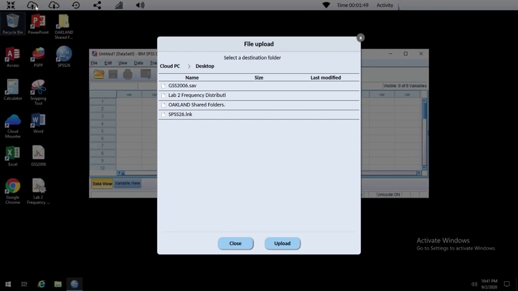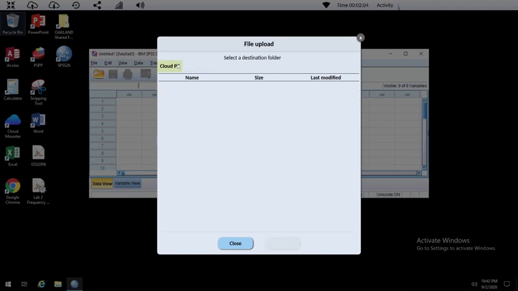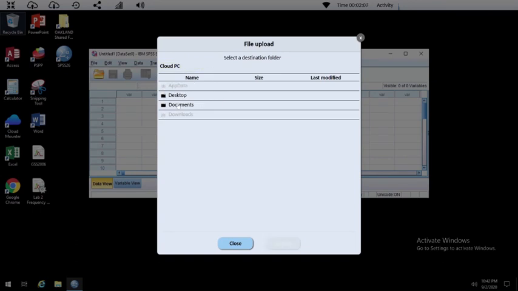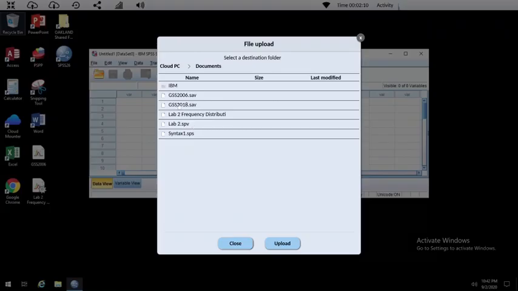So when the file upload menu is open, you want to add your data set to your personal cloud storage space. You can see that there's something called the Cloud PC, and it automatically is taking you to the desktop. If you go back, you can also put things in documents, and I actually think that is a better place to put things just because that is the default for saving files once you're in there. I have put it in the desktop and the documents because when I first started doing this, I was not really sure what I was doing. So it can be a little bit confusing.